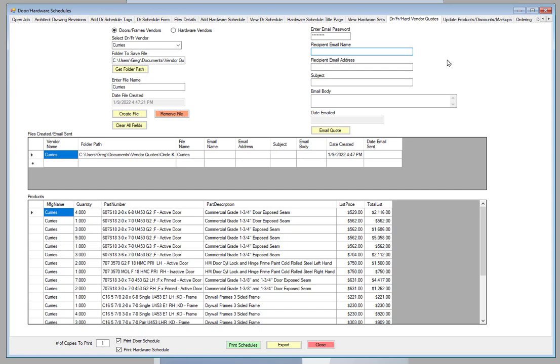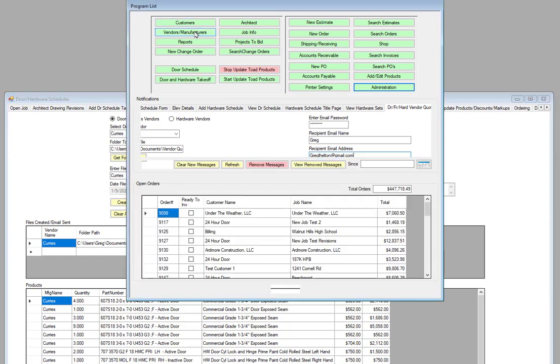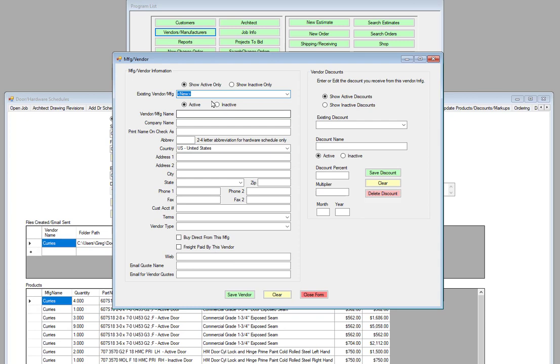It might be a quote department, or it might be somebody's name. I'm just going to put my name, and I'm going to use my email address. I'll use this email address here. This is another account that I have. Now, typically, another thing you want to start doing is, if you go under the Vendor Manufacturers tab, let's go ahead and pull up Currys.